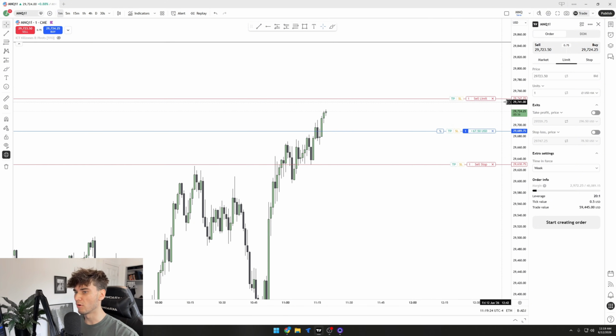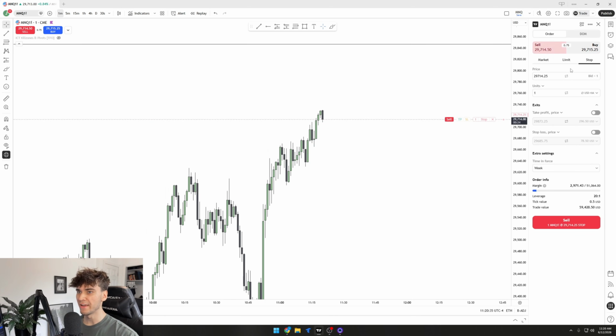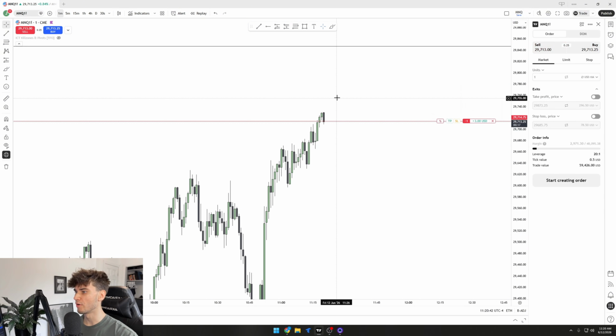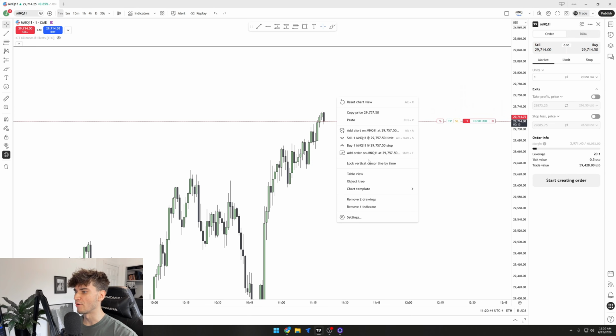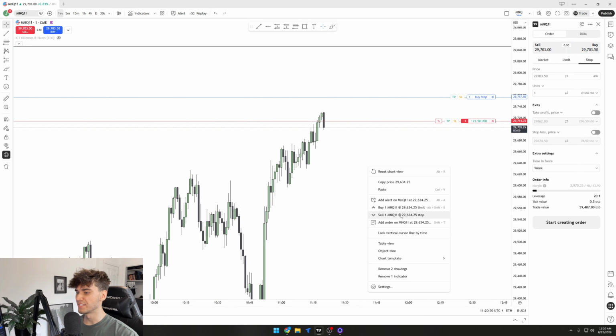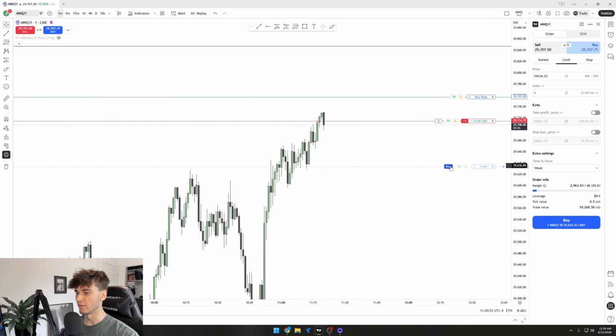But like we said before, a limit order gets you in or out at the exact level that it's set at. And a sell stop activates a market order so that it just gets you out at whatever price the market is currently at. And then as you can see, if we place a short position, so we do a market order to sell one contract, this is going to flip. So when we go to place the stop loss, it's now going to be a buy stop because we're buying back that contract. And then it's going to be a buy limit at our take profit.